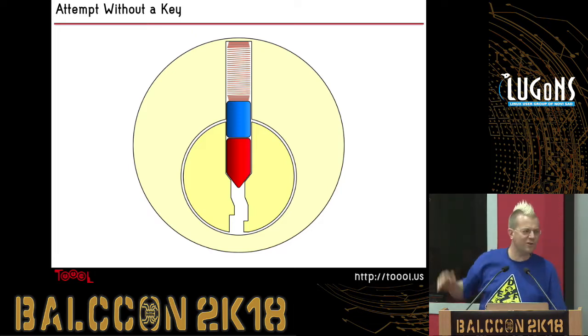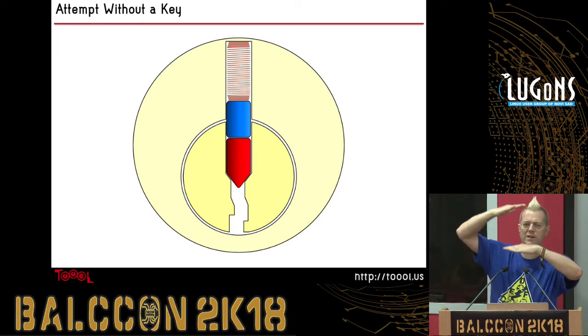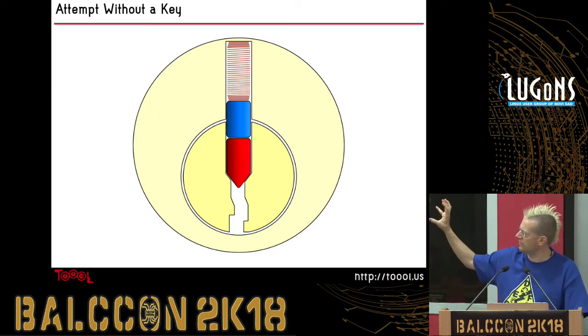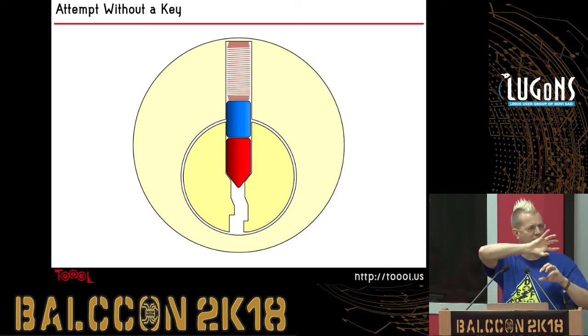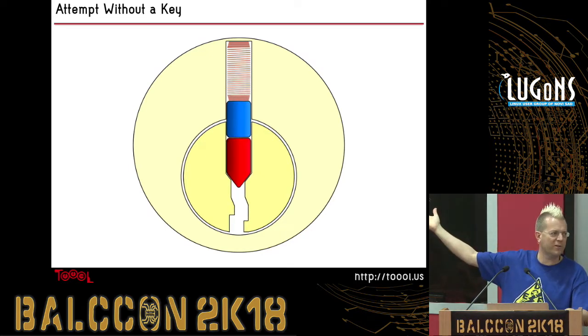So if you cut off the face of the pin tumbler lock, you can see — it's called a pin tumbler because those things in red and blue there are pins, spherical pieces of metal. The tumbler means that they move into place and allow something to rotate. The darker yellow part is called the plug, and that will rotate when the gap between those two pins lines up on the edge of the plug. Here's what happens if you try to open it without a key — you can see trying to turn it, the blue pin blocks the plug from turning.